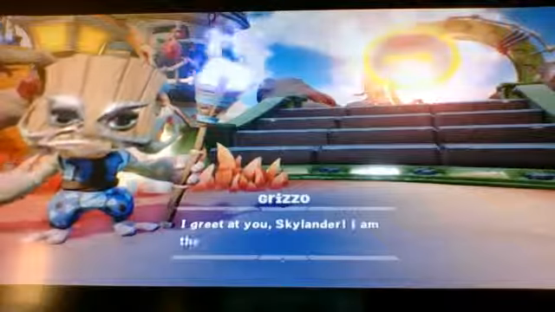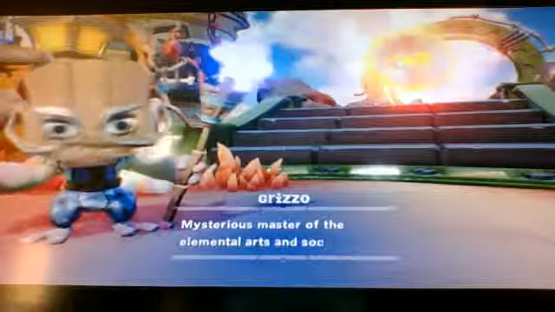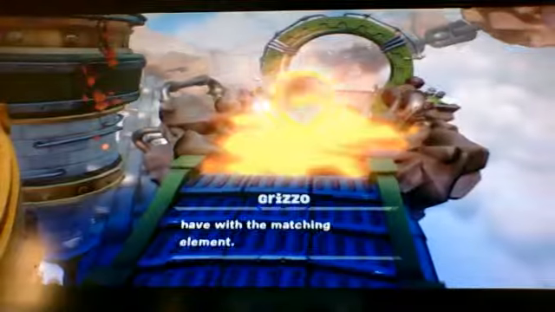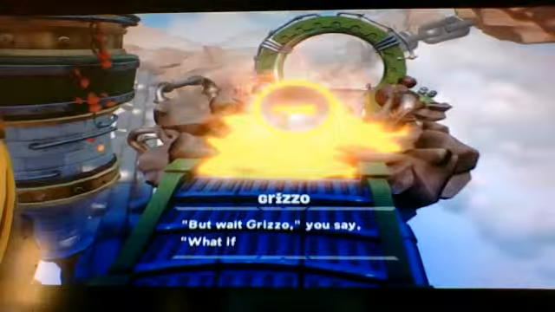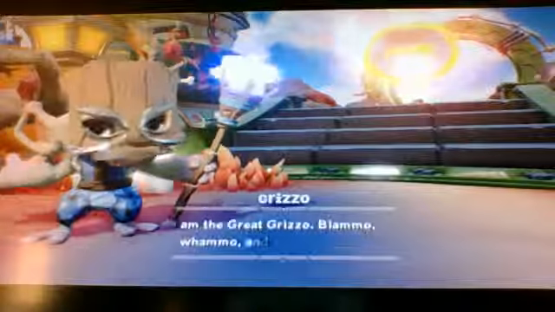Who are you? I greet you, Skylander! I am the great Grizzle the Greeble, mysterious master of the elemental arts and social sciences. This here place is special, only for vehicles, but they must also have the matching element. But wait, Grizzle, you say. But what if I am not liking that element? And Grizzle says to you, so what? Because I am the great Grizzle. I change it, pow!